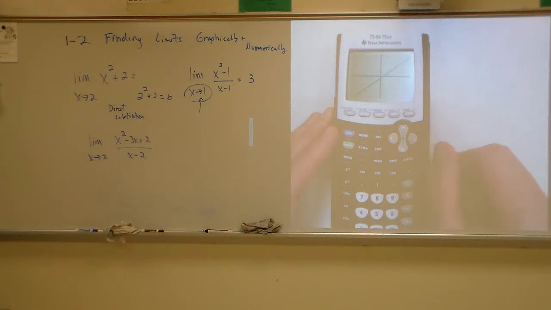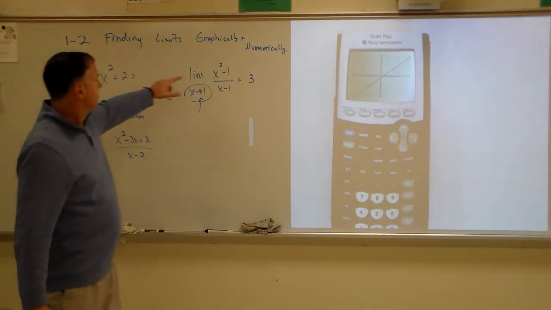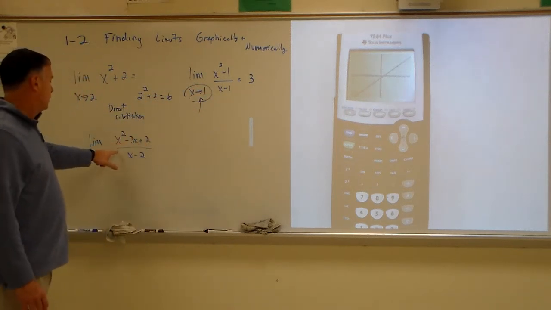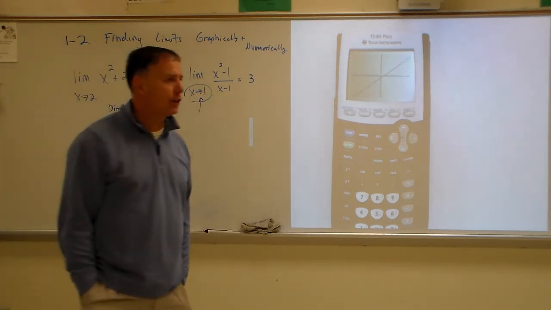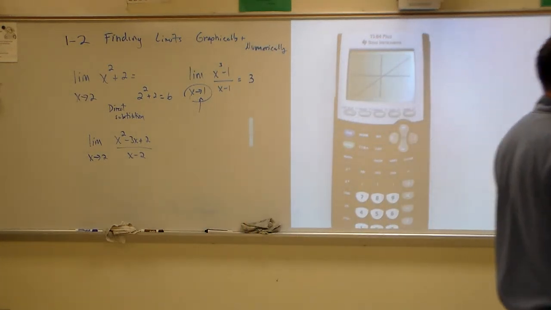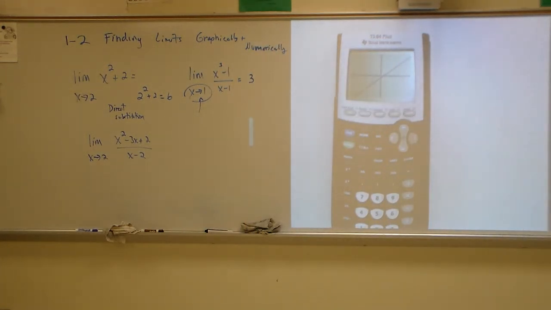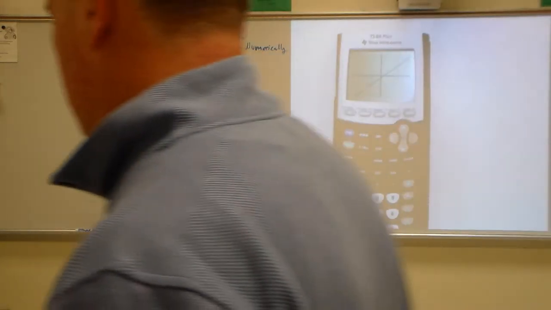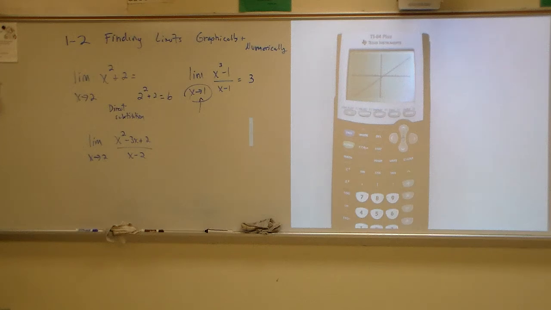That one looks linear. That one looks linear. Now, I want you to think about why this one looked quadratic and why this one looked linear. Take a look at those two functions and tell me why one looks quadratic and one looks linear. See if you can figure that out. These are the connections that you're expected to make in calculus class. Looking at a graph, looking at a function, looking at the equation and trying to make some conclusions.